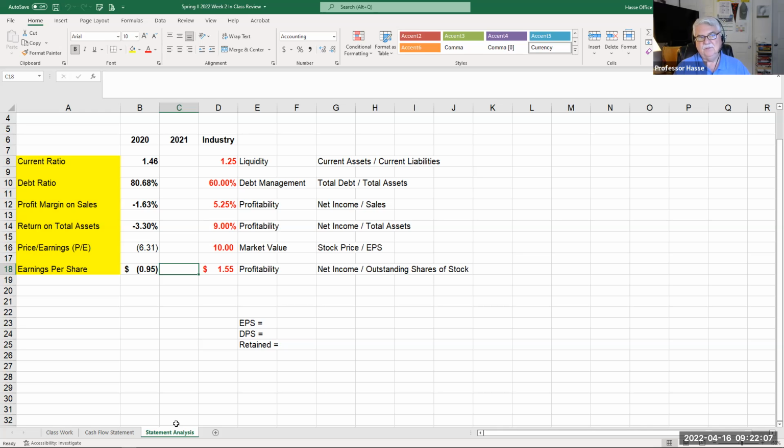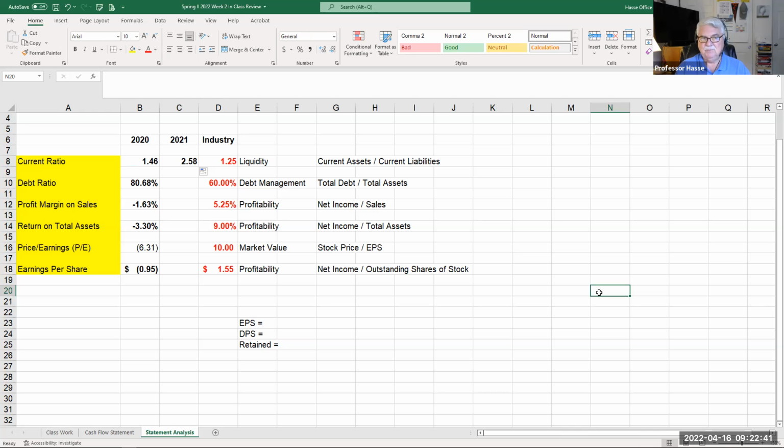And apply it in your assignments to a company that you have selected in your portfolio. The current ratio is the liquidity ratio of a company. The formula is the current assets divided by the current liabilities. It explains the relationship of what you have in short-term ownership to short-term debt. Naturally, a good ratio has to be over one. As you can see, our company in 2020 had a 1.46 current ratio, and in 2021, they had a 2.58 current ratio.